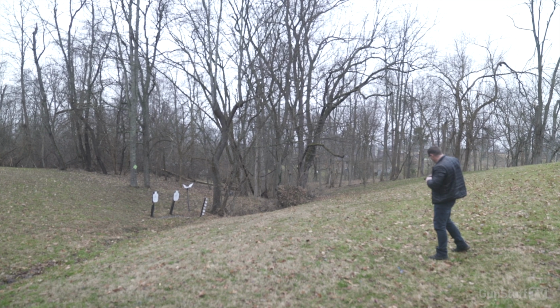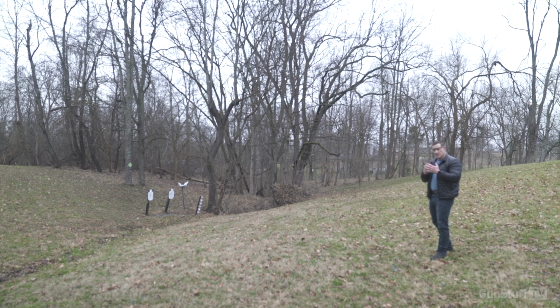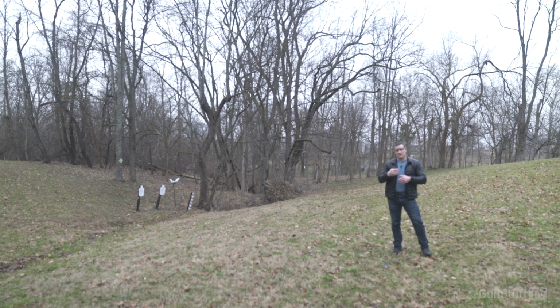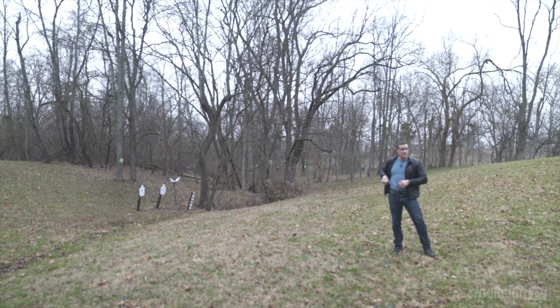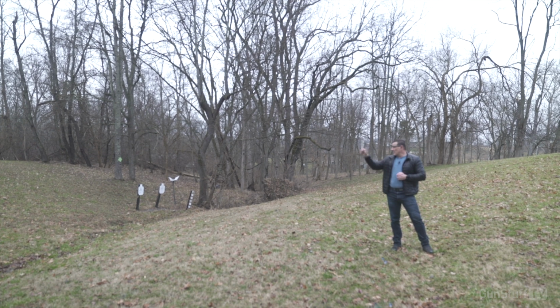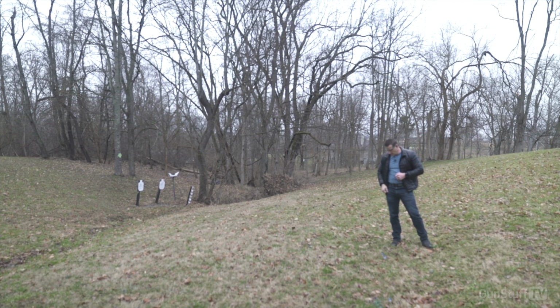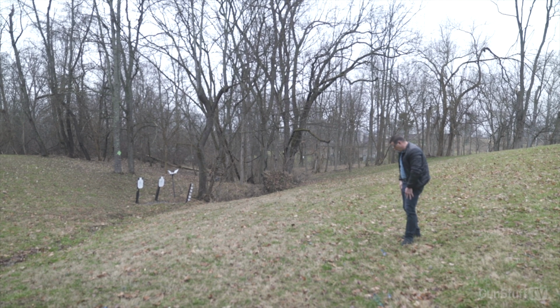All right, it's kind of fighting with my mag a little bit on that one, and I missed it. My hands are starting to get wet, and like I was talking about earlier about the slick safety on here, it came up. My hands are getting wet from being out in the rain. The gun's getting wet. I came up to disengage the safety, and I couldn't get it on the first try, so I had to give it a second go. So I think that's it for this one.